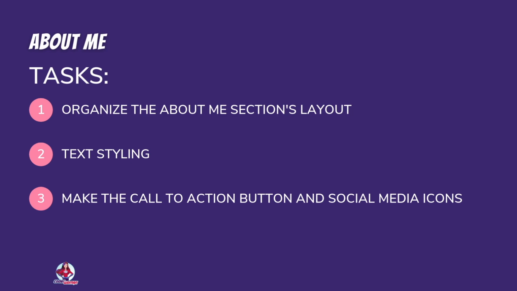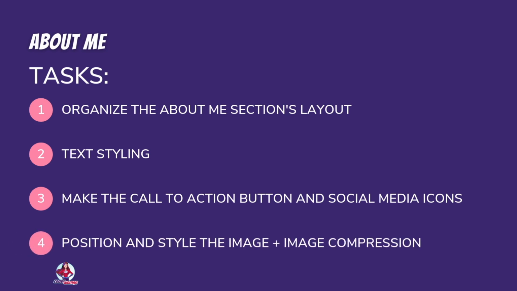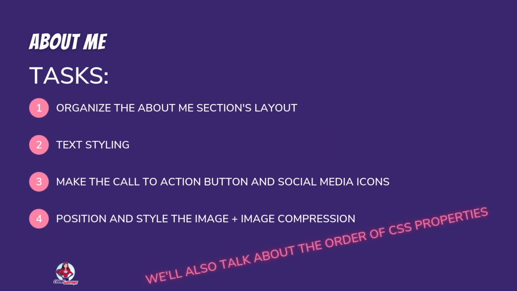We will also make the picture on the left look nice. We will learn new things about using pictures and new CSS properties. We will also talk about image compression and preparing them to use on a website. In the meantime, I'll also tell you about the order of CSS properties. You'll learn different ways to organize CSS properties, making them easier to find later. Plus, you'll have the chance to decide which method works best for you. There's a lot to learn, and you will do some of it yourself.